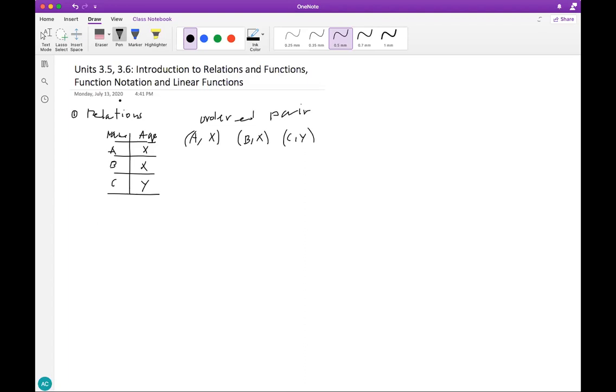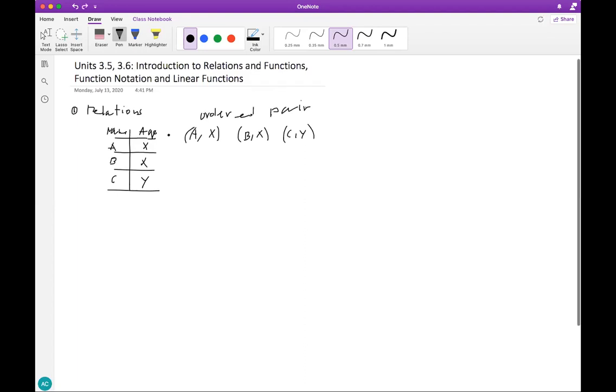Now, what's the relationship between a relation and a function? That's another issue we have with relations and functions. They're not exactly the same. But before we see the difference, these ordered pairs we can easily transform into a set like this.